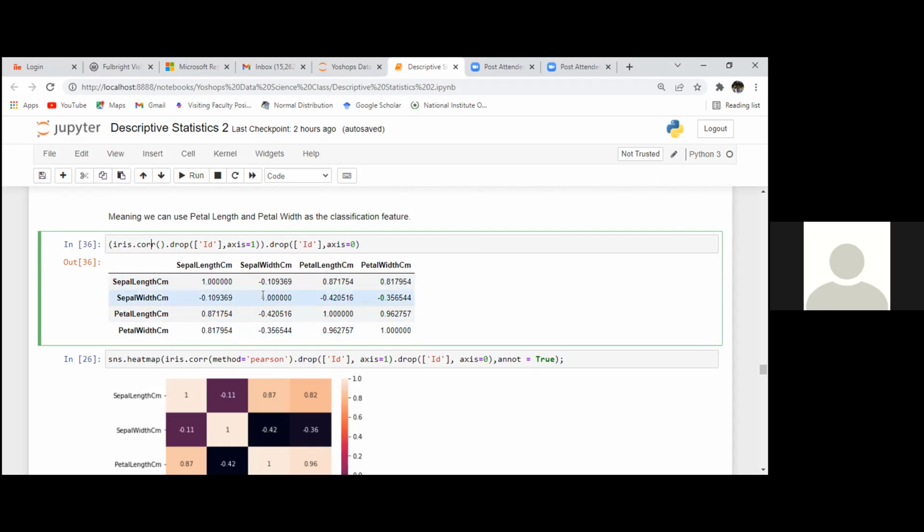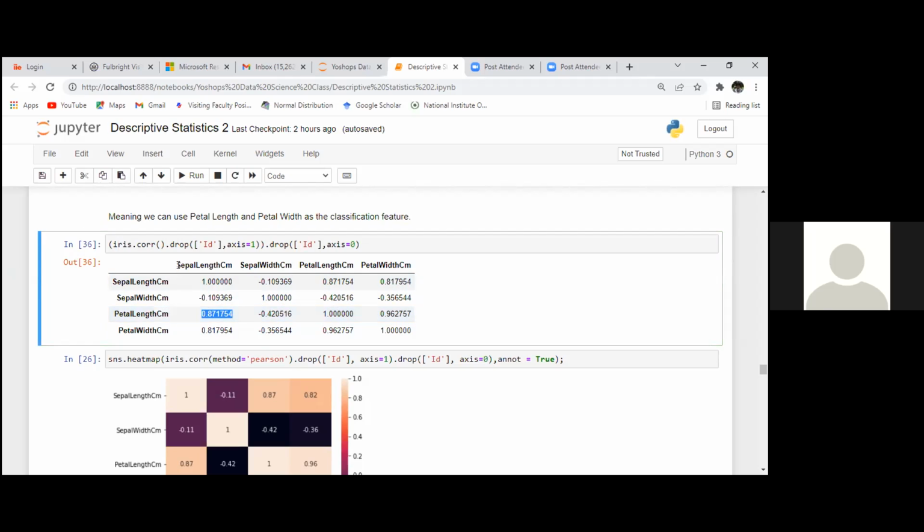Correlation values indicate how related the attributes are. If the correlation value nears 1, that means they are very related. Meaning if one attribute is increasing, the other is also increasing. It indicates this relationship. So if you look at this value, this is 0.87, between petal length and sepal length.